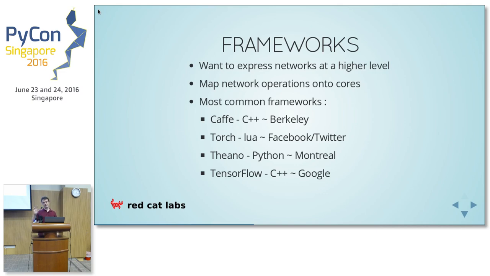And in a way, they describe the problem precisely as they want it done. Which has an advantage in terms of efficiency, because if you know how your hardware works, you can lay it onto your hardware. However, if you want to do something really funky, and you'll see some funky stuff, you're going to want something higher at the level than that. And that is what frameworks like Theano and then TensorFlow, which is very much modeled on Theano, are for. One of the main developers of Theano worked on TensorFlow.